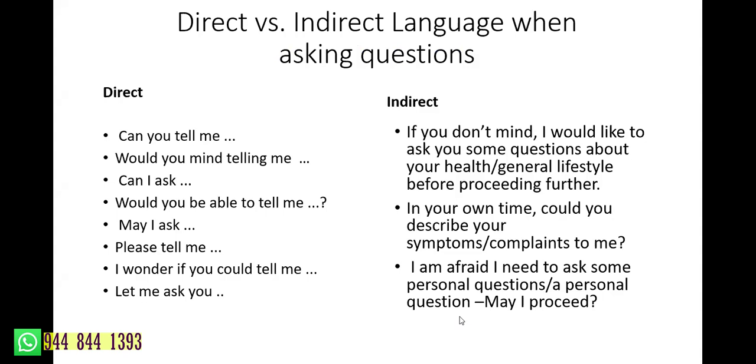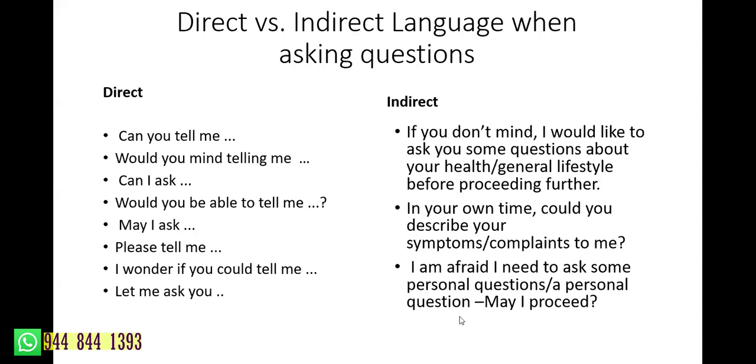And there are mainly two types of questioning language: direct or indirect. Direct questioning technique is when we are directly asking the patient for the information. Can you tell me? Would you mind telling me? May I ask related to something? Or please tell me regarding your lifestyle. Or let me ask you regarding your medication pattern. Like that. These all are the direct type of questioning technique.